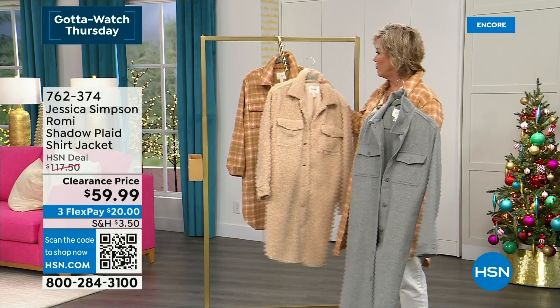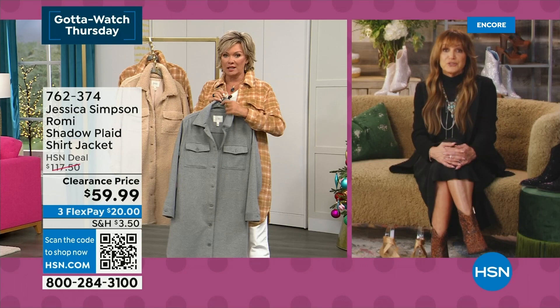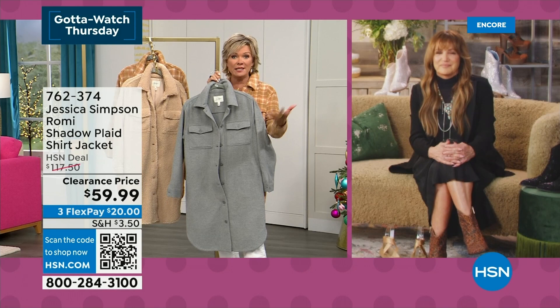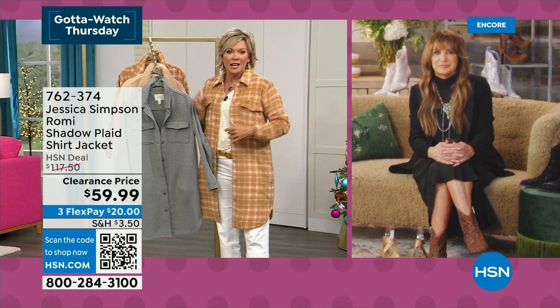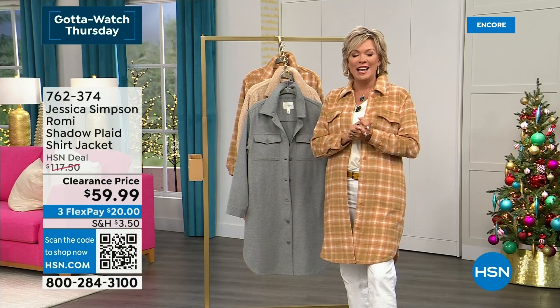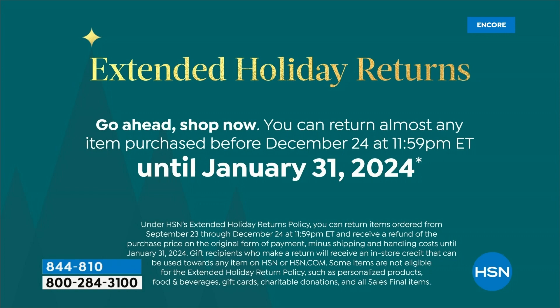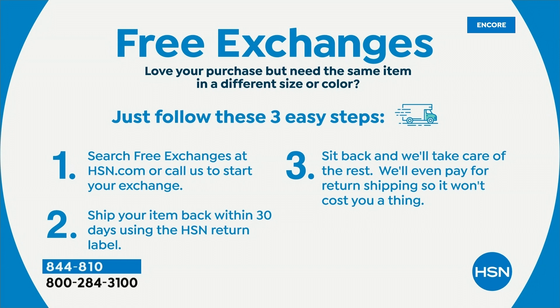Don't forget about free exchanges and a wonderful price — for that quality, that's a really great price. The fabric and material will impress you. Easy to care for — just don't dry it, hang dry it. Free exchanges — you can send something back if it's a different size or color that you prefer, we'll pay to ship it back and pay to ship you the right color or size. And don't forget about extended holiday returns — all the way through the end of January 2024 to make your final decisions. That gives you like three and a half months. No stress, no pressure.